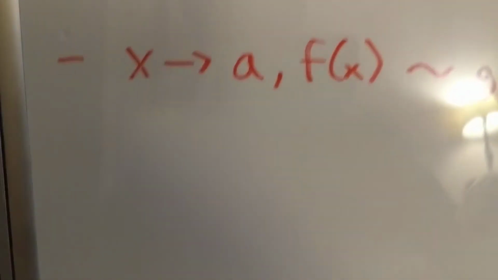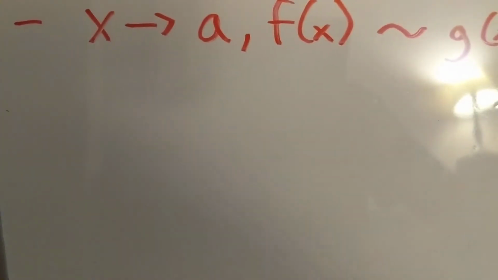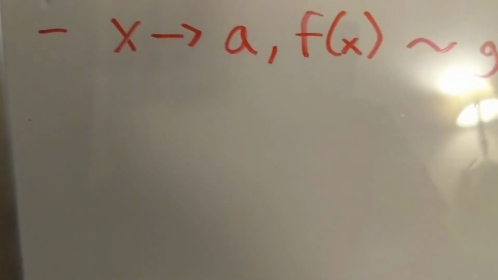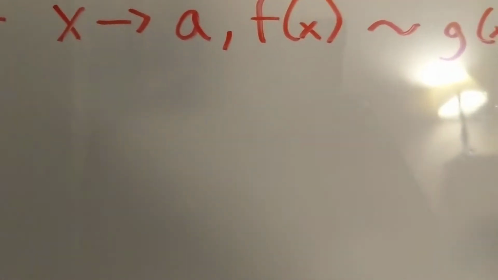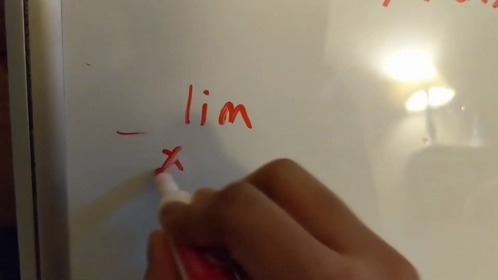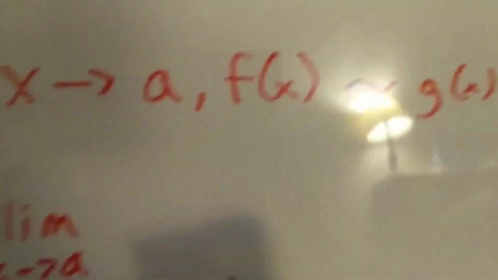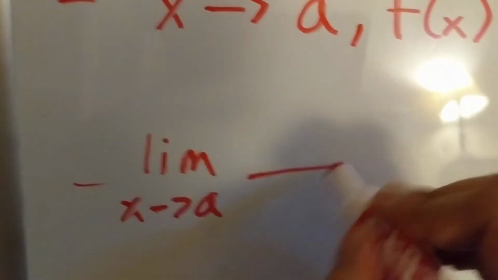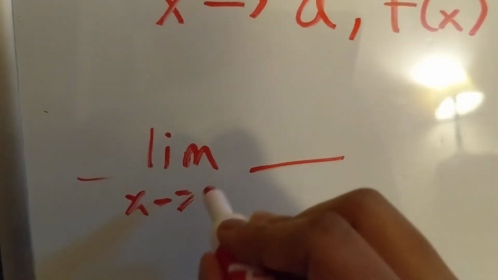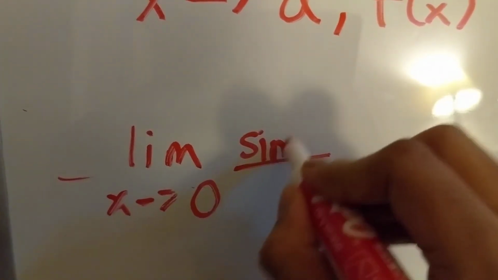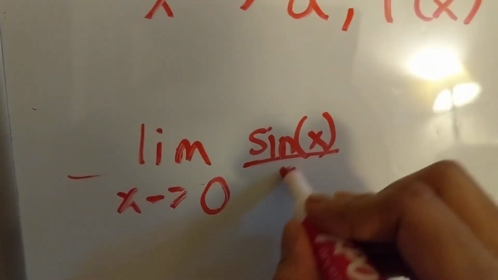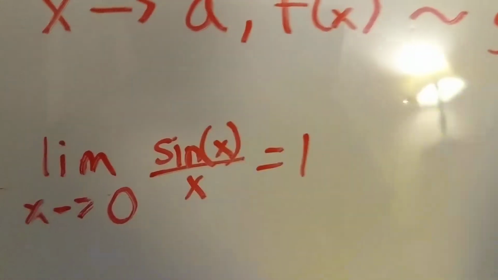So, one popular example that may come to mind, you probably have seen earlier in your calculus classes, particularly in Calculus AB, BC, or in Calc 1. You may have seen these, but basically it is an example of two asymptotically equivalent functions. So let's do this right here, we have f of x, and we're going to put a as 0 actually, and we're going to have sine of x, the trigonometric function, over x, and you know that that's equal to 1.